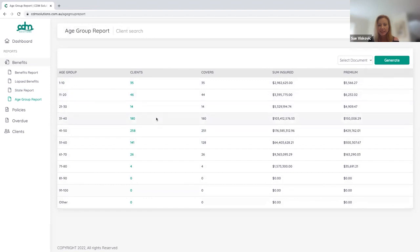Now, this one is incredibly powerful, particularly when we're doing long-term strategic planning on the business. I think you've already touched on it, Katriel. It's really helpful in valuing an insurance book. But particularly for longer term strategic planning, we were looking at this in bands and saying, okay, if we're considering those at-risk policies, those that are most likely to be turning off over the next whatever period, how many of those are we looking at risk? And it's great that you've got number of policies, but also you can see there the sums insured and premium.